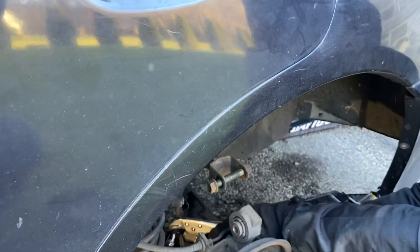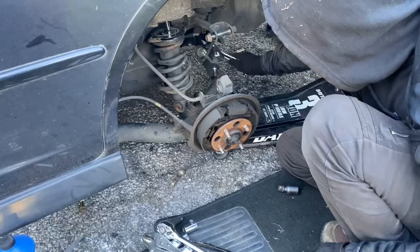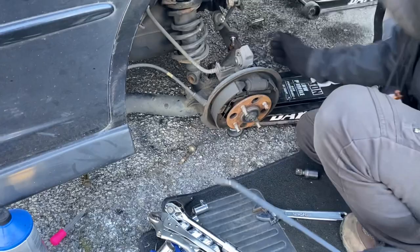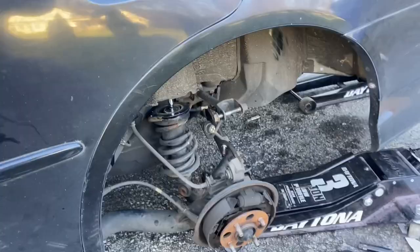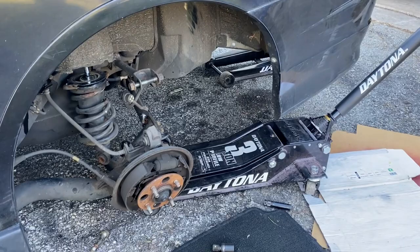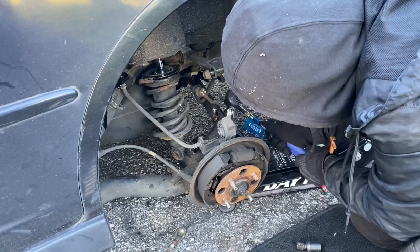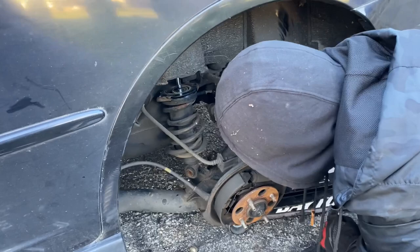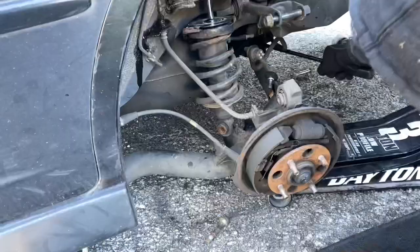We're gonna figure it out. You could get an angle grinder and chop it off. I didn't get that on video — I had it on photo not video. All of a sudden my fingers are frozen. You have crowbars — you can get crowbars at the farmer's market for two bucks. It doesn't drop, it's supposed to. Maybe because of the rain — we'll mess with that in a little.